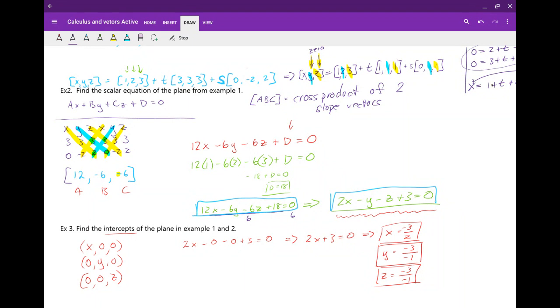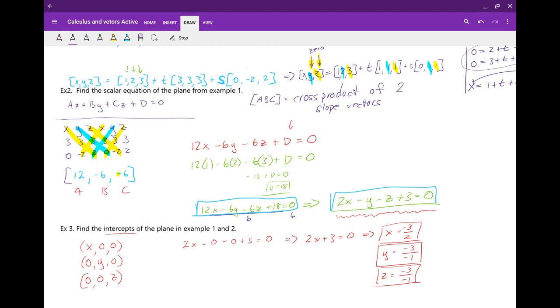Take those two unknowns and plug them into your other equation. Then to find the y-intercept, you'd have to take the z and x components, set them up in a system, find the t's and s's, and plug them in. So it would just be a ridiculous thing. It's a lot easier to find the x, y, and z intercepts.